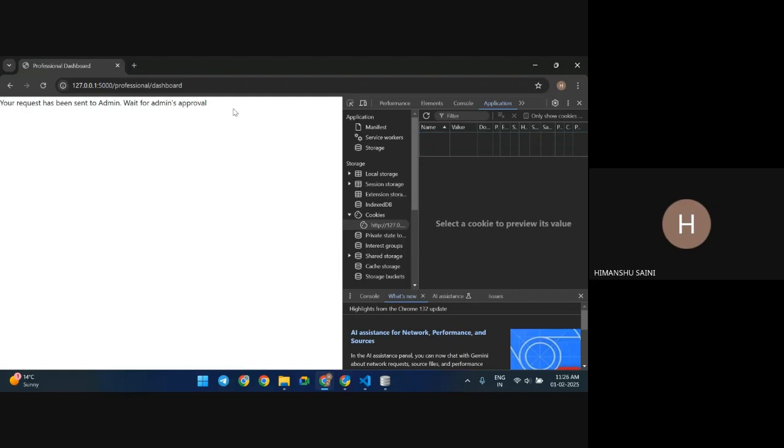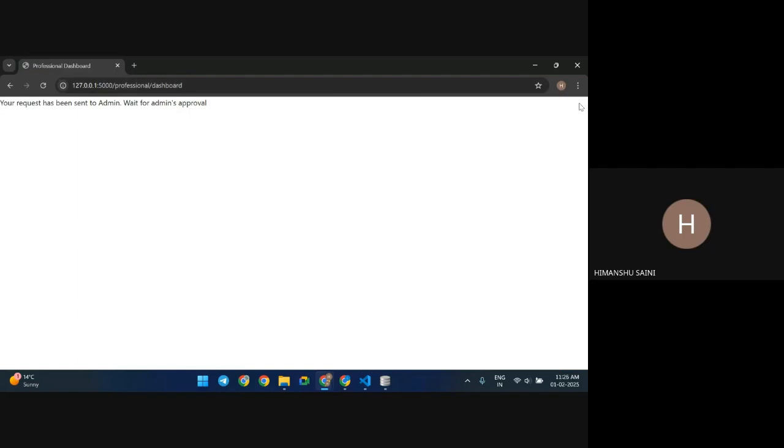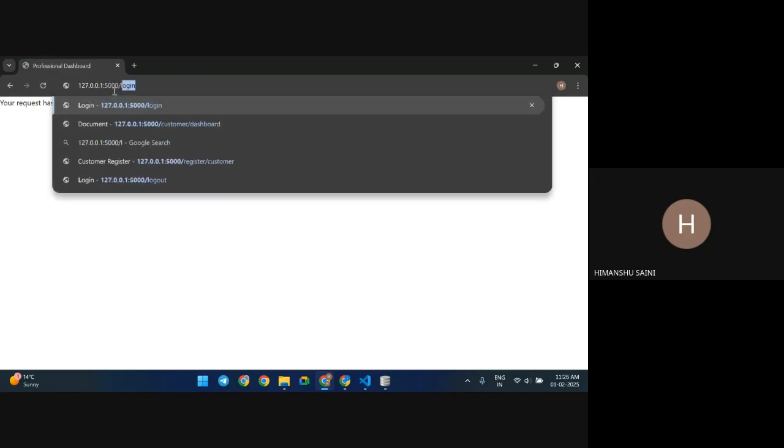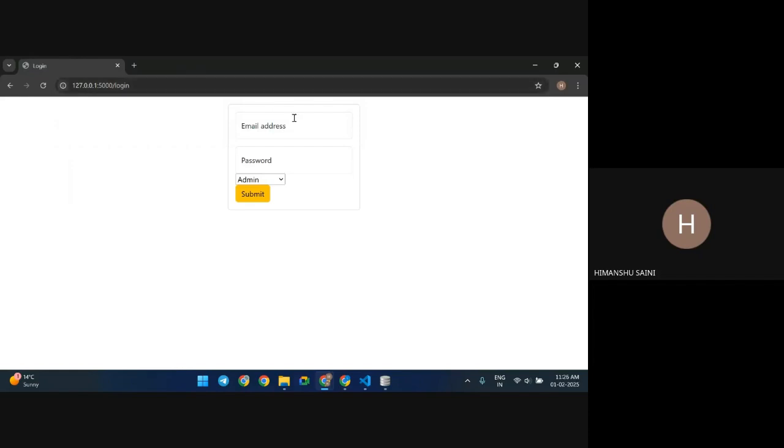Here also you can give a login and logout button, so you can do that. Just a small anchor you have to write, not that much. I'll go to login again. So admin, I'll log in, submit it.